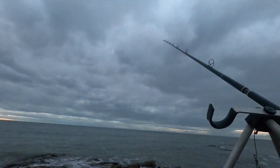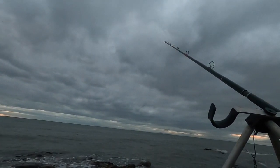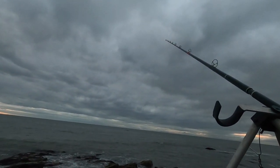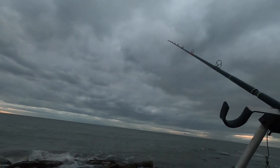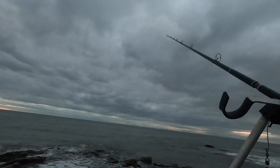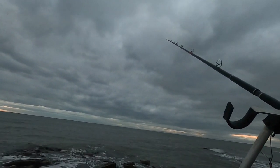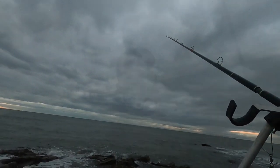At the moment, the bluey's only been out 15 minutes and I'm getting no activity. So maybe just crabs and stuff like that. Every now and then I do see the tip rattling a little bit, but like I said, that's probably just crabs having a little feed on. But when that rod tip starts going crazy, guys, my heart is going to race.